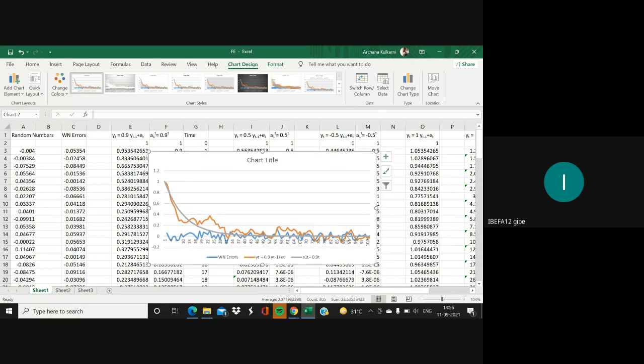Now, as time progresses, you'll find that even the influence of the errors gradually begins to diminish on this particular time series. I don't know if you're able to see that. But generally, because the error terms are multiplied by a1 raised to the power t, even that influence will gradually begin to diminish, and you will see gradual convergence taking place.